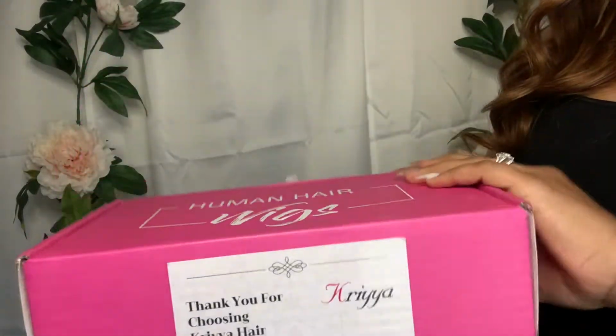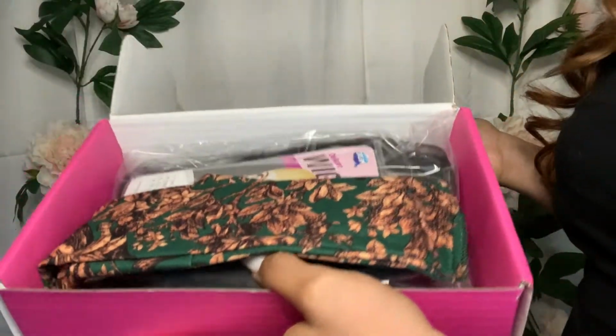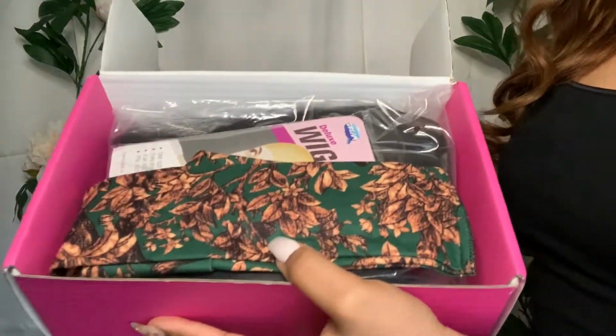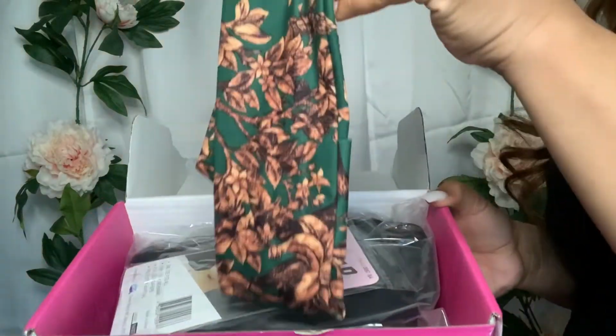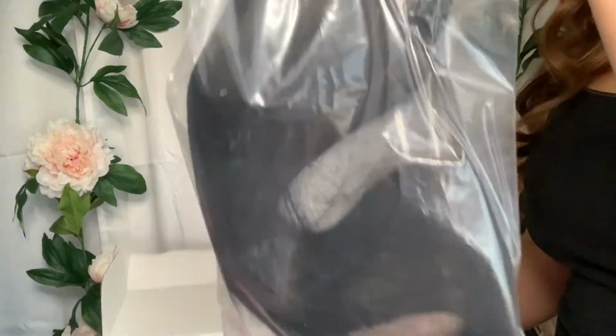So today we're going to be getting into this unit that was sent over from Kriyya Hair. This is a human hair unit and it came with a few goodies. It came with this headband, a wig cap, and of course the wig, as you can see here.